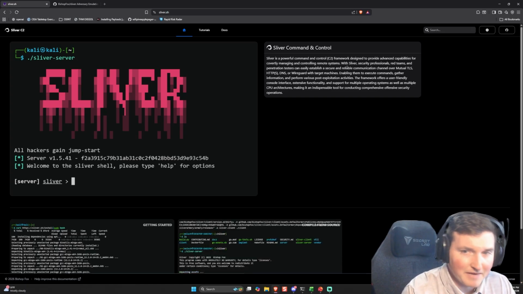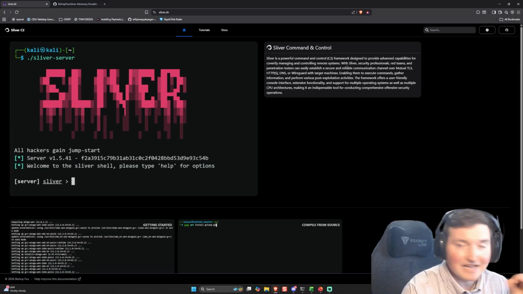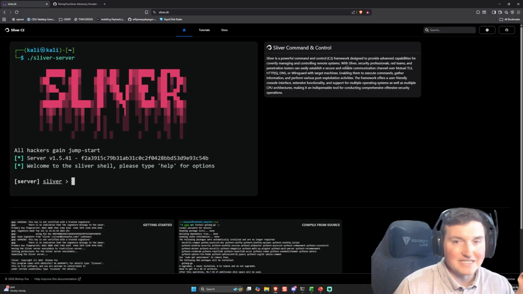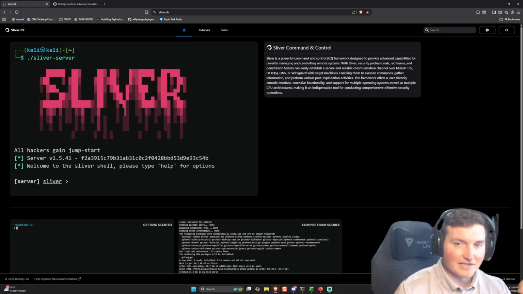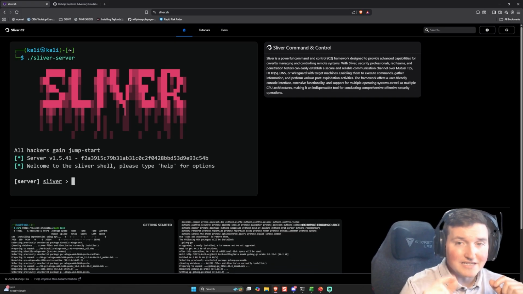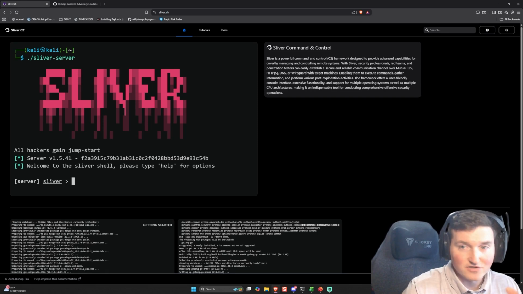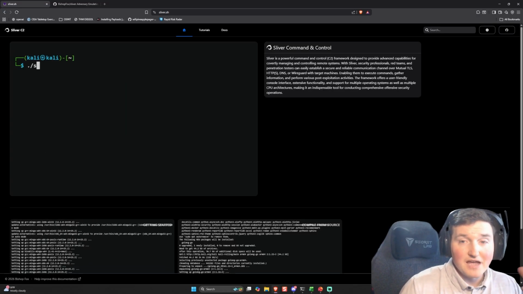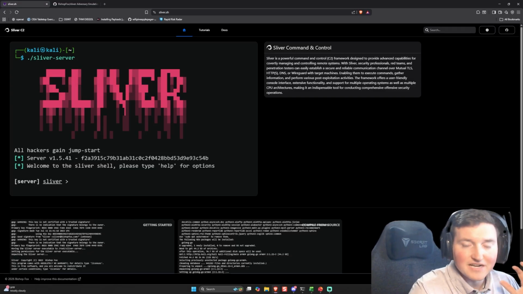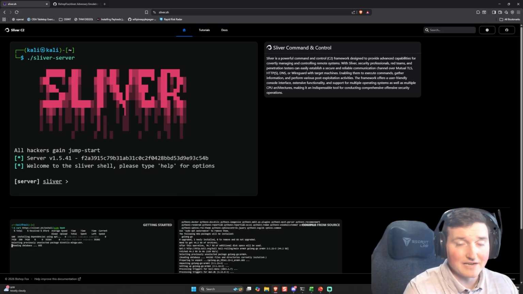So C2 stands for command and control. If you don't know, command and control is actually a military term, and it's not explicit to cybersecurity. It's not explicit to attackers or APTs or anything like that. Most people in cyber hear command and control and immediately think of botnets and things like that, which is true. But command and control is also a real thing that not just attackers or defenders in cyber use. That just means I'm commanding and controlling multiple machines, multiple entities, multiple whatever. So that's the rundown of what C2 is. If you're in cyber and you hear C2, that's what it stands for, command and control, 2 C's, right?